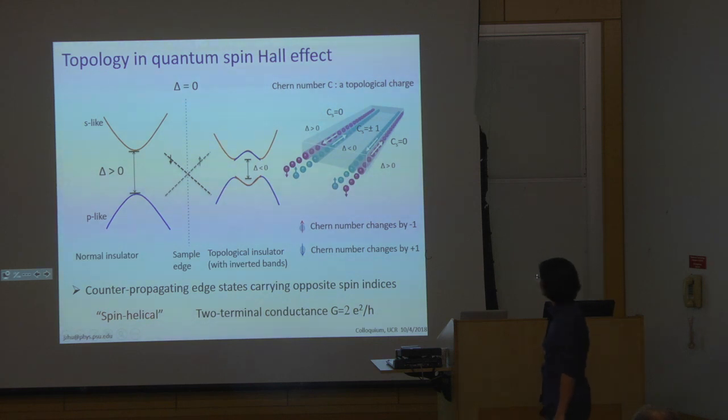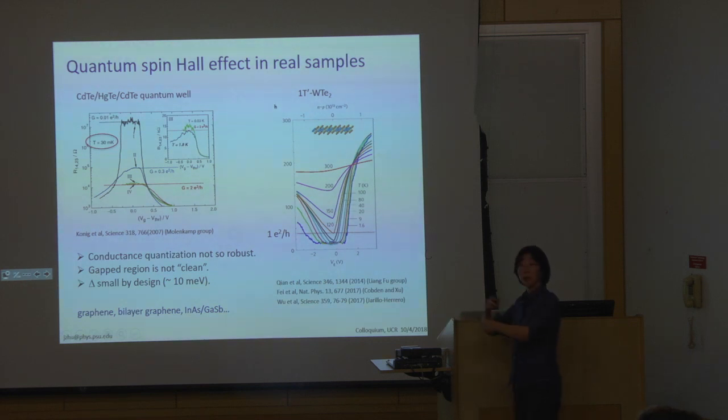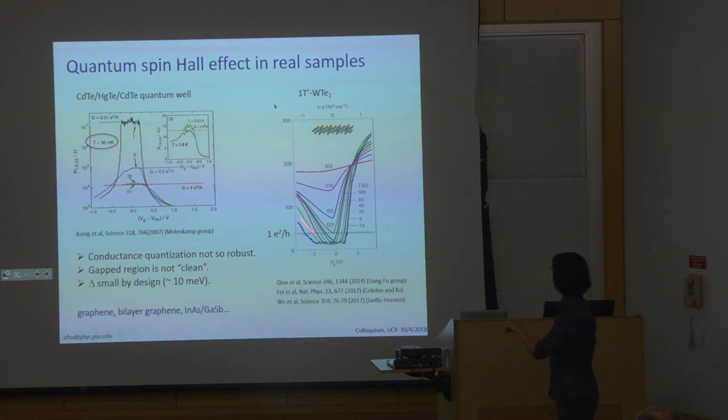So the quantum spin Hall effect was first discovered about 10 years ago by Molenkamp's group in a material that gives you this inverted band structure through spin orbit coupling. And since then, there have been a lot more examples of this in different materials: graphene, bilayer systems made of indium arsenide, gallium antimonide, and quite recently, 1T prime tungsten ditelluride. I had a very nice conversation with Yung Tao earlier, who imaged these wires at the edge of the sample.